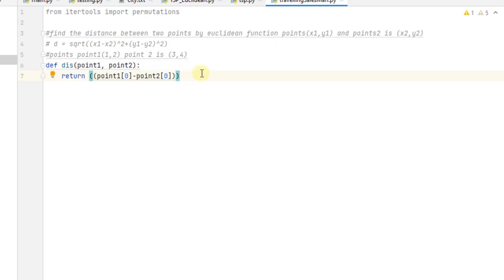We are taking the square root of this, so it will be point 1 minus point 2 square.